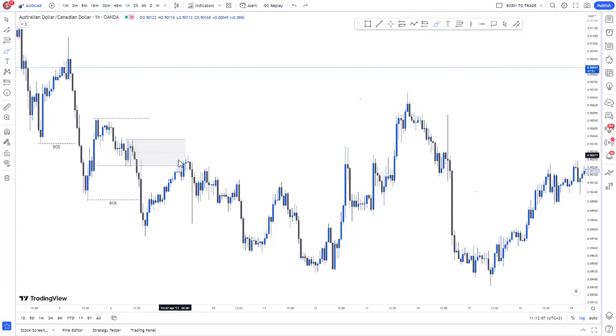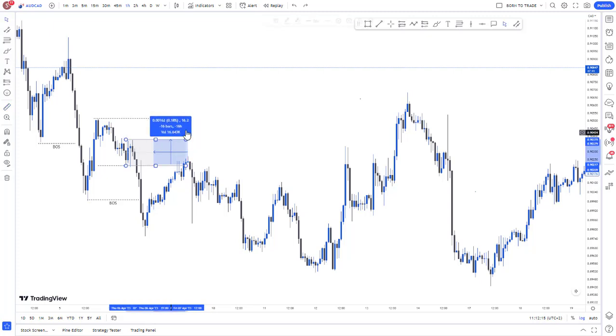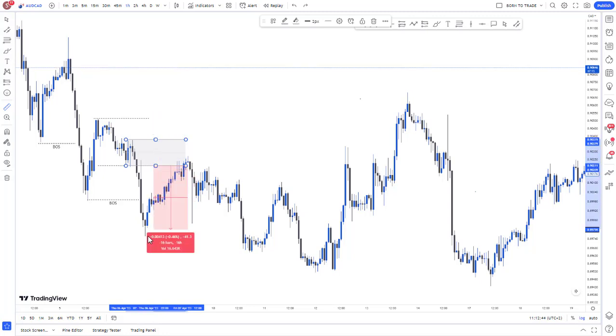Now I've actually defined this zone, and trying to measure the zone once more, what you can see is that we now have a zone of about 16 pips. Okay, let me measure this well. From here to here, the zone is still about 16 pips. If you approximate it, it will be about 17 pips, because I will place my stop loss a few pips above the zone. Let's say our zone is 20 pips including allowance for spread, and now our target is about 45 pips. So this one is a favorable trade for us.